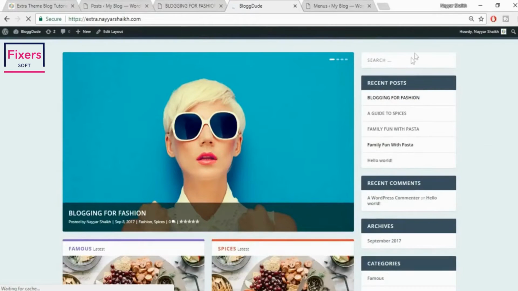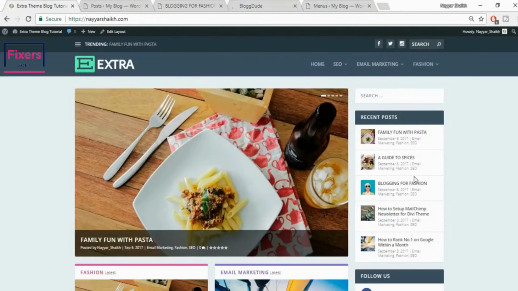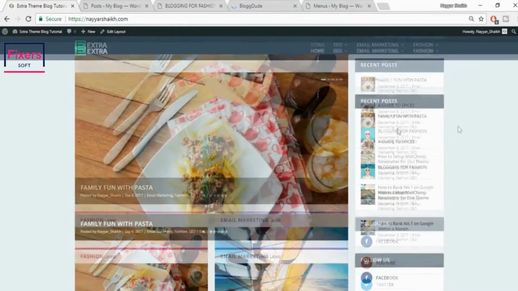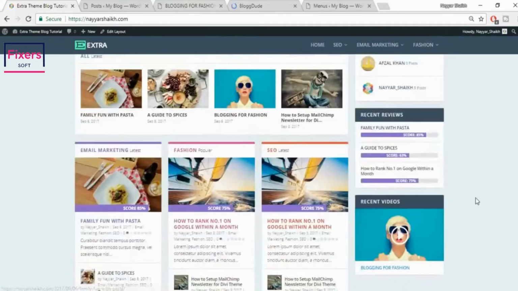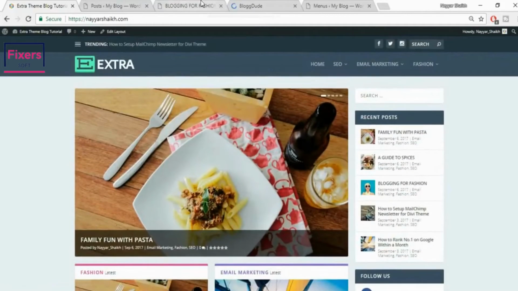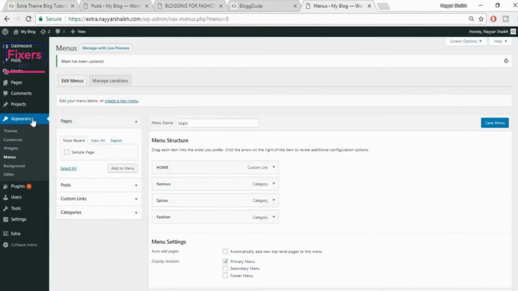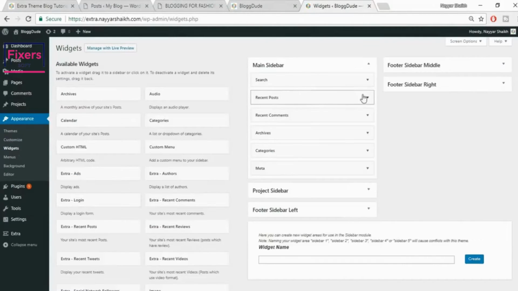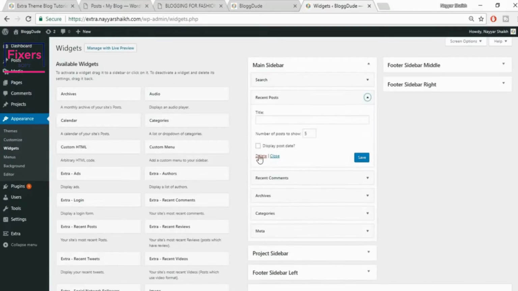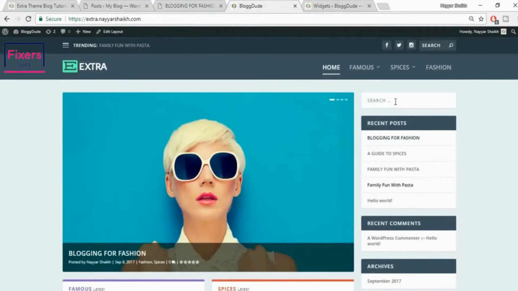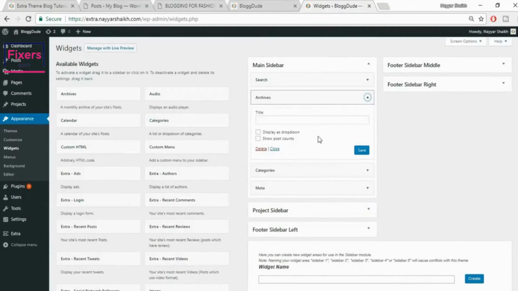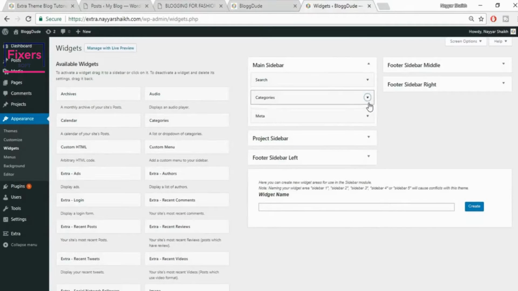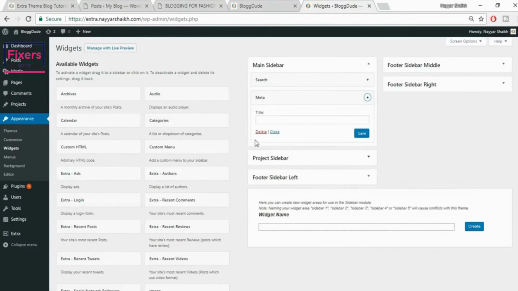Now let's do some changes over here at the sidebar. As you can see over here, we have a beautiful sidebar, recent posts with all the thumbnails, this follow us thing, this Twitter, and so on. Everything we have over here. So again, come back to the dashboard, hover over appearance, and under appearance you will see widgets. Click on that. Now except the search bar, delete everything, because we need the search bar. The search bar is there at the top. Rest, delete everything. Just click on over here, delete, click on over here, delete, and similarly for meta.